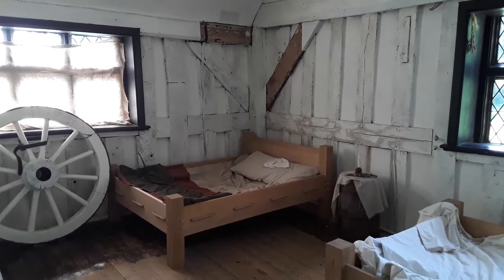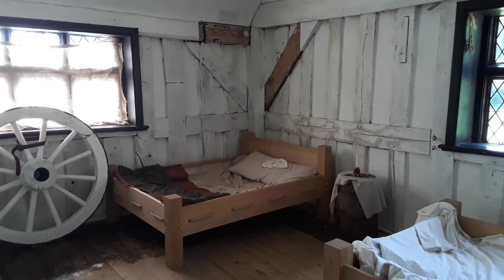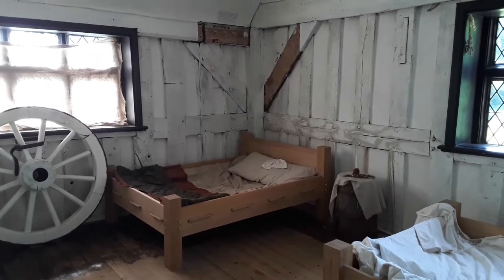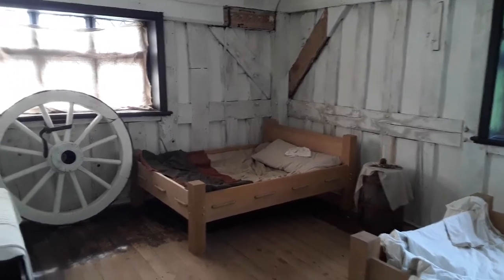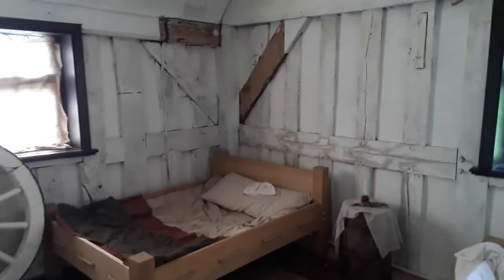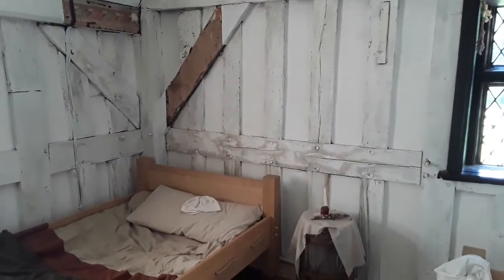Hello, we're here in the servant's bedroom at the OaknHouse, which is one of my favourite rooms in the house, although it is one of the most simply furnished. When I started at the OaknHouse some years ago now, this room was actually an office. And in the corner where the bed is, you can see there were filing cabinets that were at a bit of a wonky angle because of the floor.